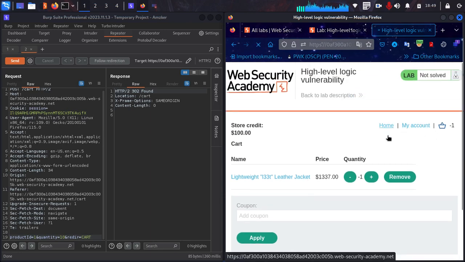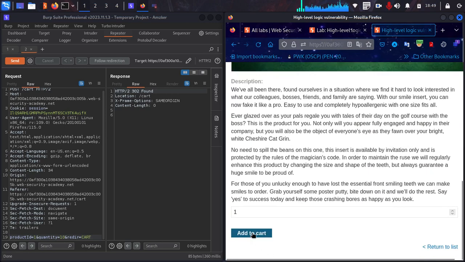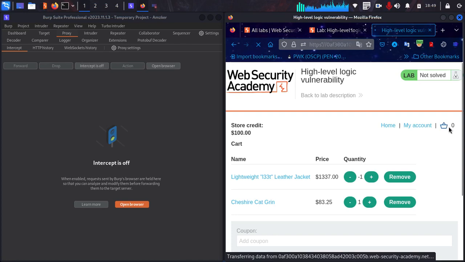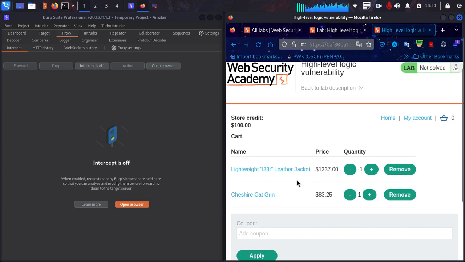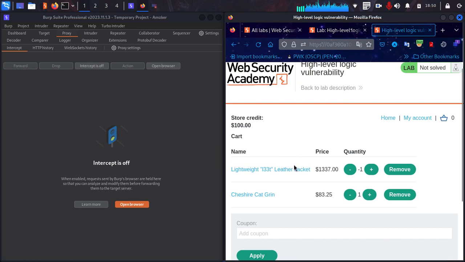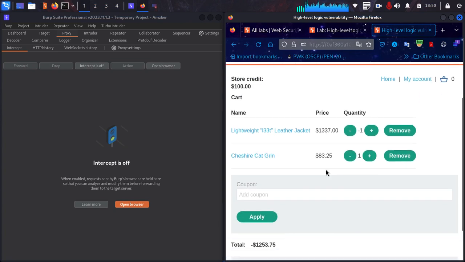Okay, let's go to my account. Sorry, not my account, home. So this is $83, so it will be easy. Add to cart. My cart, now it is 0 in the cart, so there is also a problem there. Okay, so what's going to happen is that if we increase, then we will get only this in the order, because the quantity is negative here, so this won't be picked up by the website. So what we can do is set this to negative and this to positive. I hope you understand what I mean, right? Okay, let me do that.